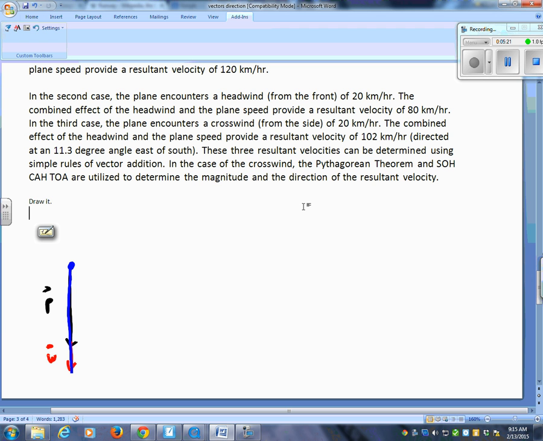Okay, so the blue one there is what we call the resultant. Now, for the sake of drawing it, could I move it to the side? Is it okay if you move a vector around on the page? Yeah, what's the only thing that matters? How long it is and the direction, right? Okay, so now the next one.